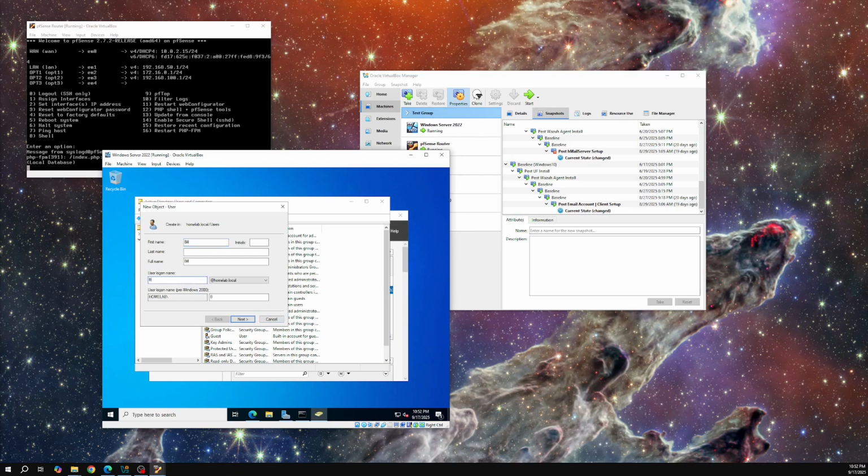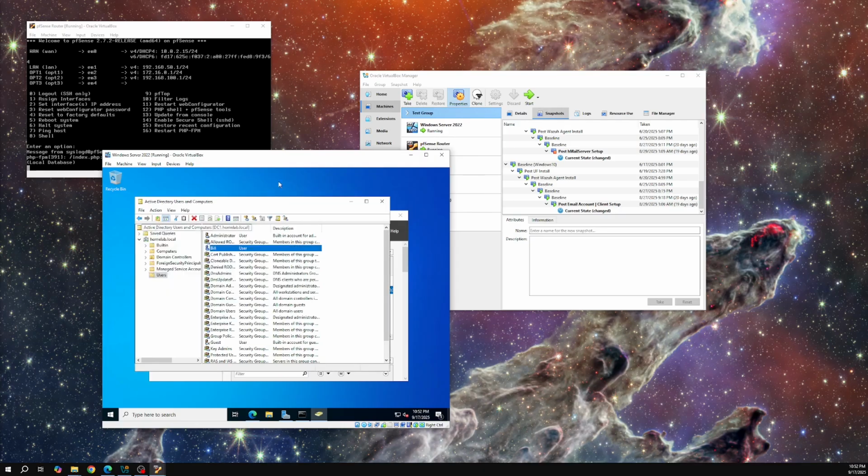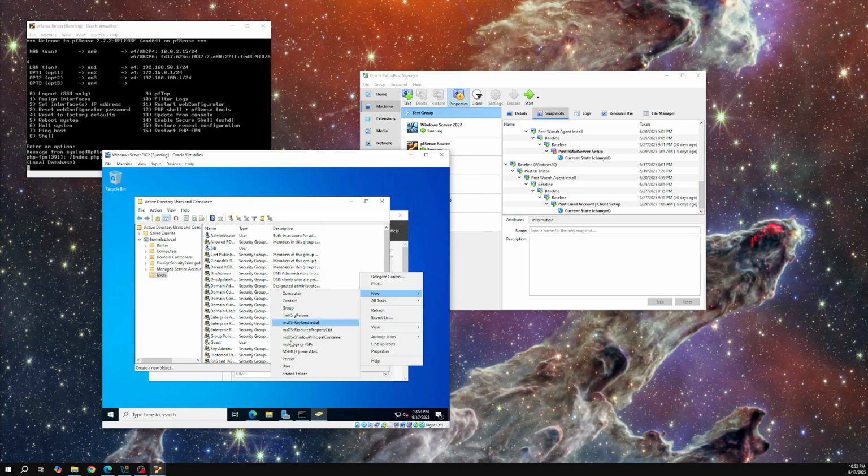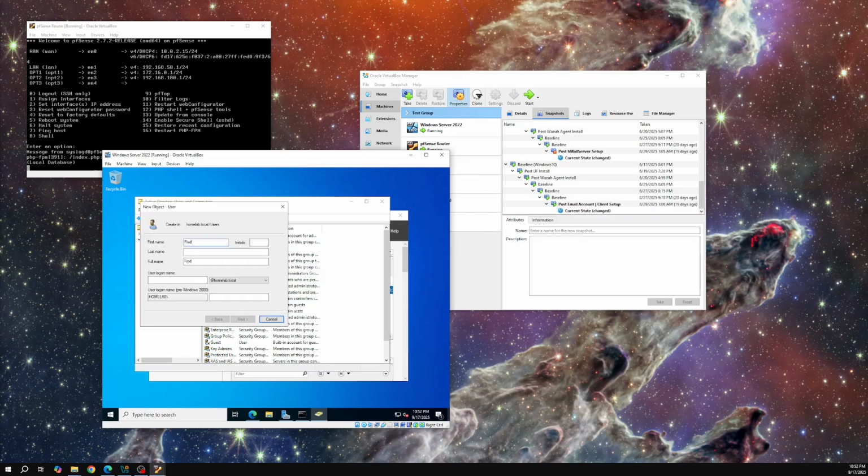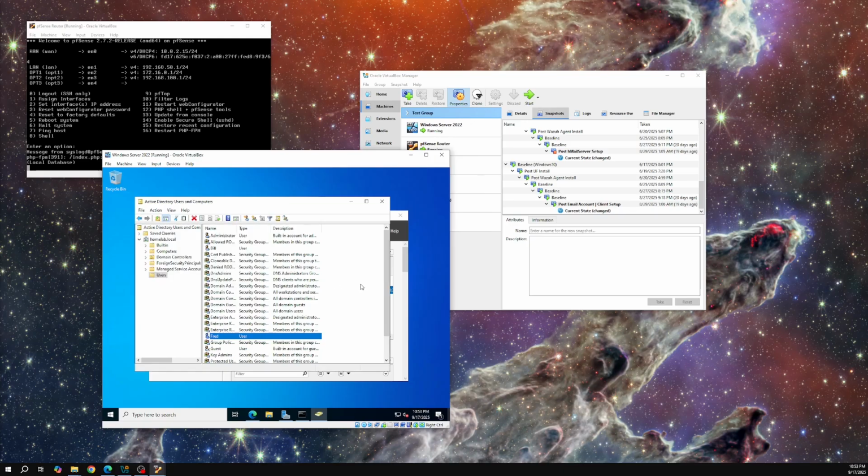So we'll just say Bill, and we'll put Bill in there. Okay, just to make it easy. And you can put whatever password you like. We're not going to change that. We can just make sure that the password never expires, or you keep it realistic. We'll just keep it realistic for the time being. That's how it's going to look. Bill at local. Perfectly fine. And we can even add another user. So let's just say Fred. If we want Fred to be in here as well, we can add Fred, and we can do the same thing. Very easy to add.